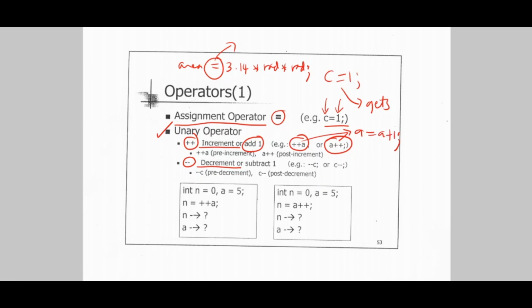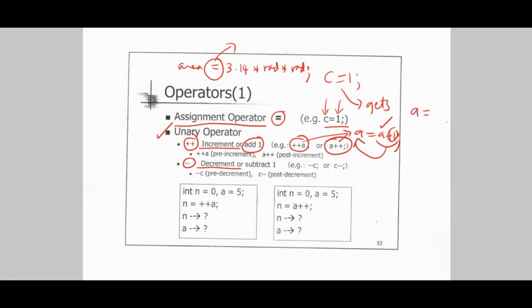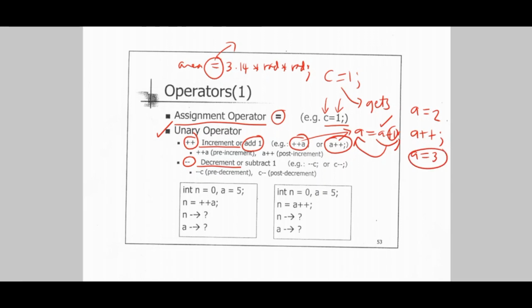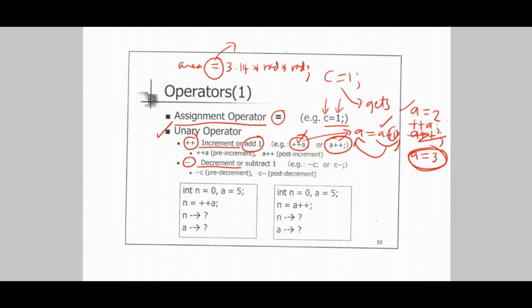You add 1 to the value of a and then set that as the new value of a. If a is originally 2 and you say a++, the value of a becomes 3. Or if you say ++a, the value of a becomes 3 when it is previously equal to 2.